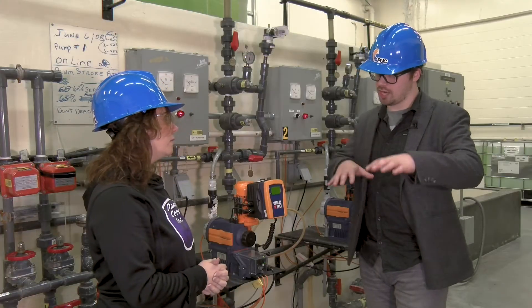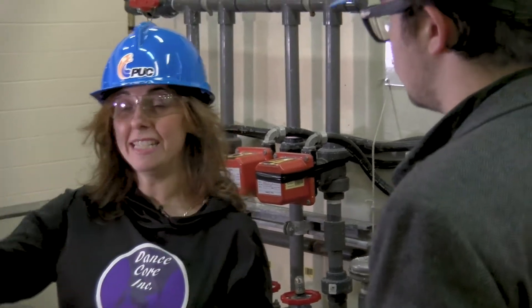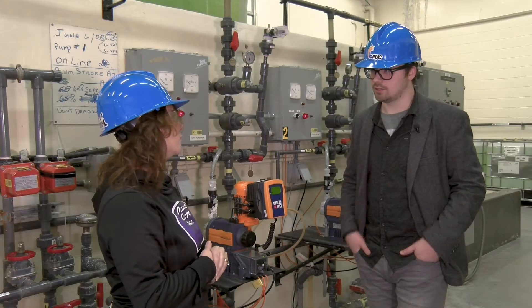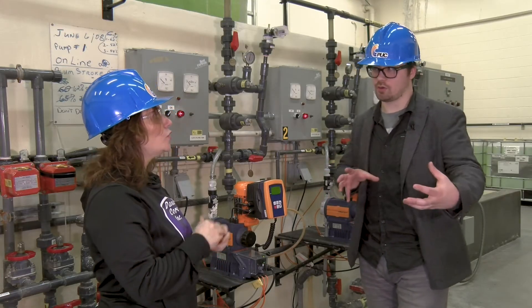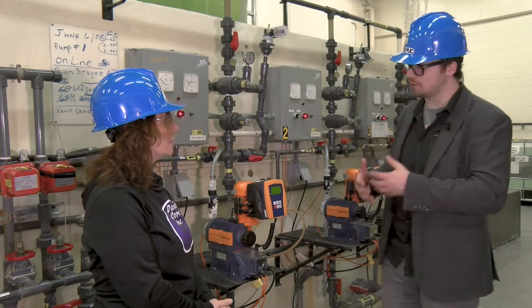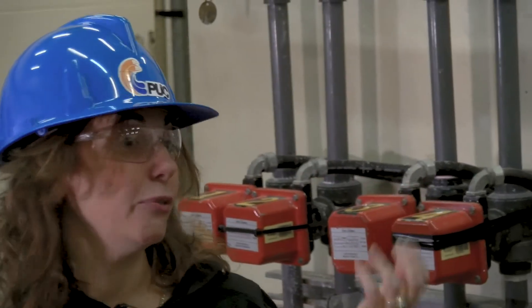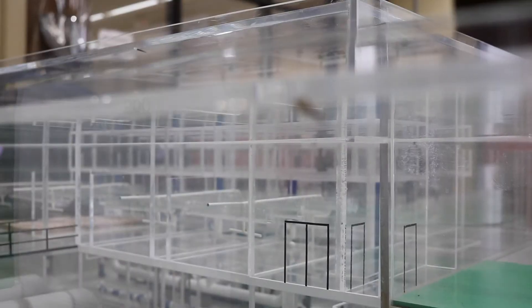Do you notice pH change in different parts of the city while the water is traveling? If we didn't use what we're using now, yes. A difference between the west end of the city used to be like 7.2 compared to the east end which would be like an 8. It doesn't seem like much but it's a big difference. This new soda ash that we're using has a greater tolerance for control, so we can control the pH leaving the plant and it will stay the same into the entire city. The chemicals are injected at different areas — from this building it would be upstairs to the filters and to the high lift area.